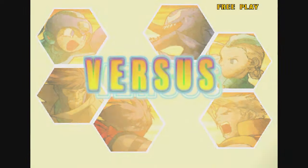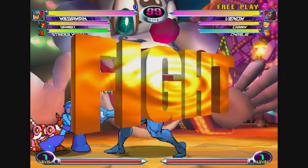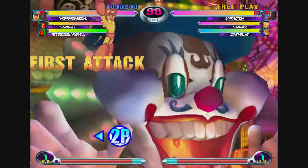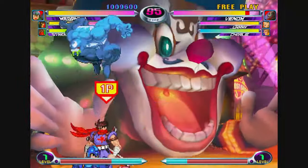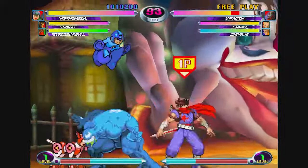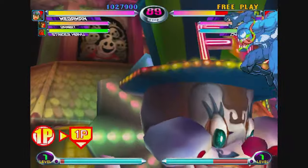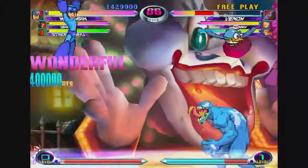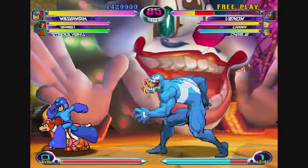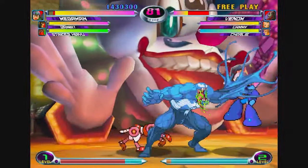In this collection I probably spent the most time with Marvel vs. Capcom 2 — that game is just an absolute classic. I used to drop hundreds of hours into it on the original Dreamcast. The graphics aren't anything special; the game has 3D backgrounds and 2D sprites, and it looks visually appealing. But what makes the game special is the speed and fast-paced battles. Back in the day you probably had nothing like it — just fast-paced 3v3 combat.